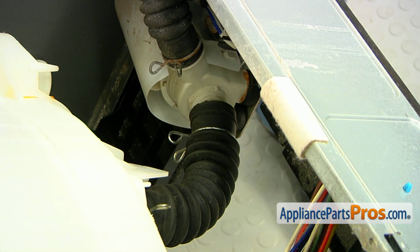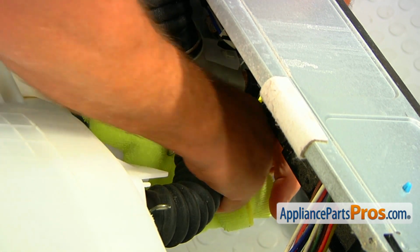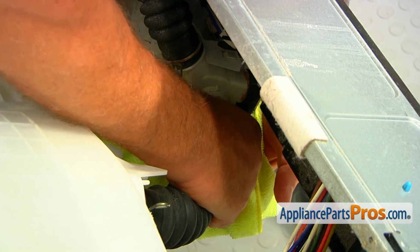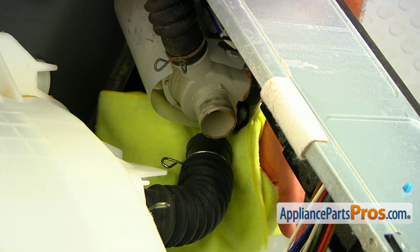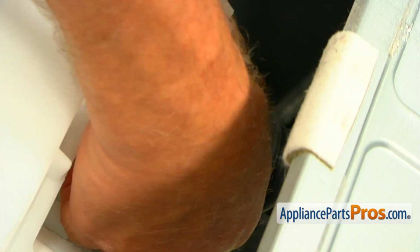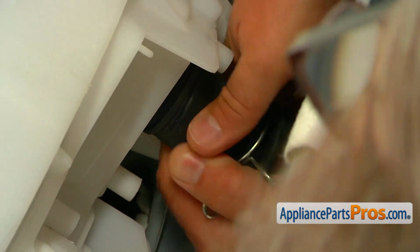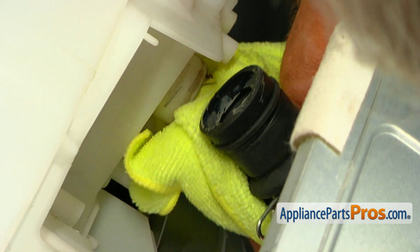And at this moment, probably would be better to put a towel underneath. Some water should be in the pump itself. Okay, so now I'm going to do the same thing, squeeze and move that clamp. And now we're going to remove the hose. The towel wouldn't hurt, just in case.